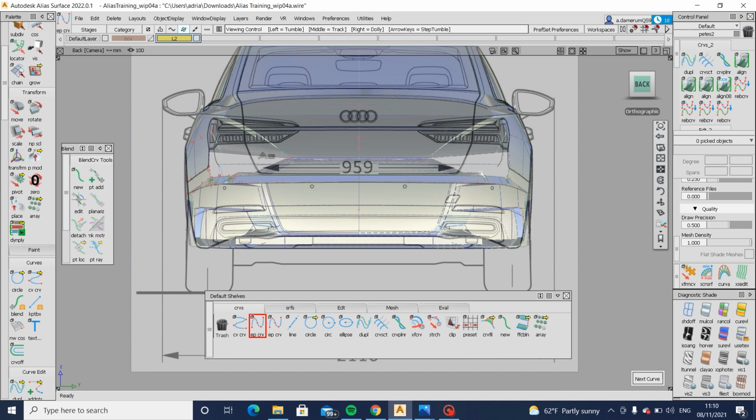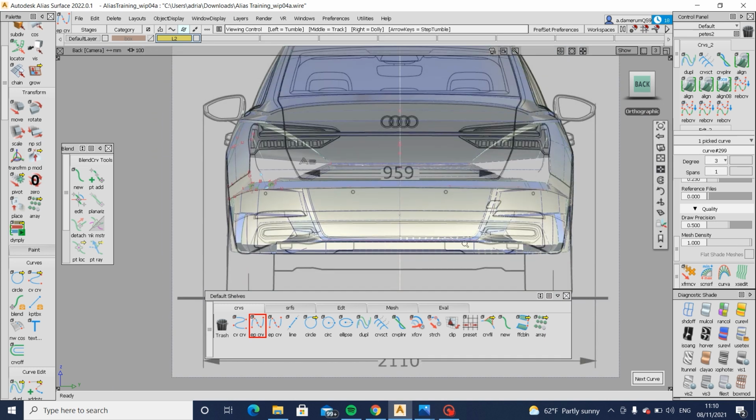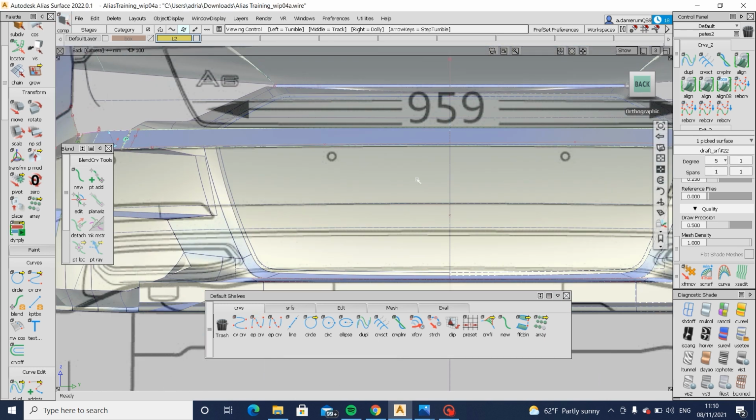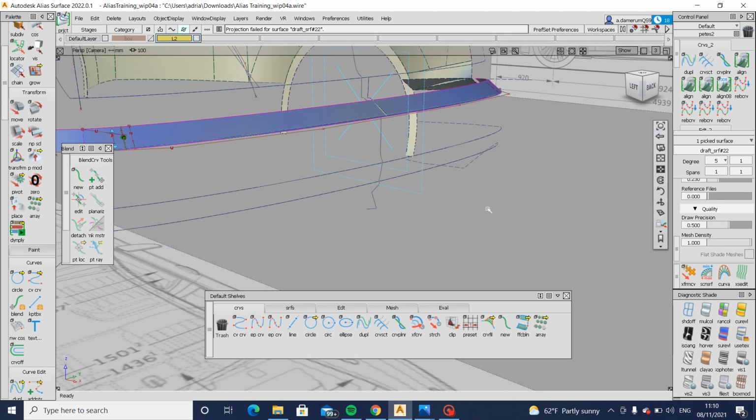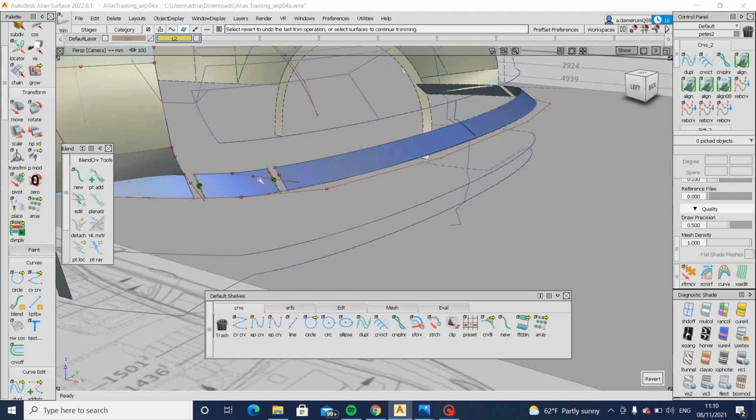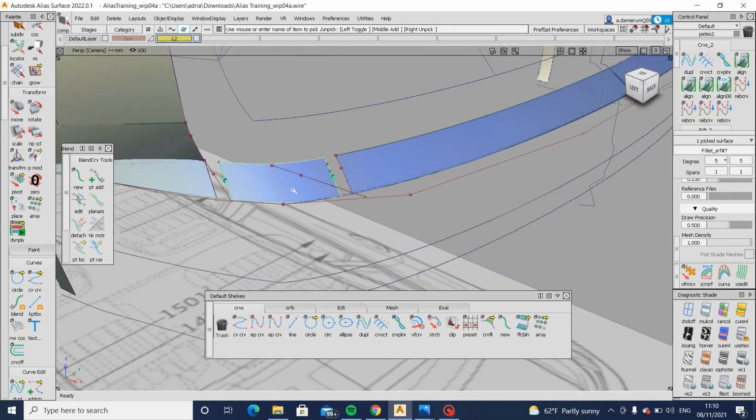So let's just build a center line curve. Select the surface, project the centerline curve and then trim. Let's delete that and build a freeform blend.